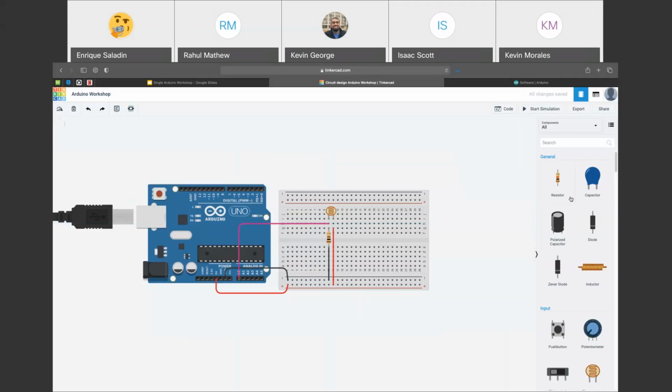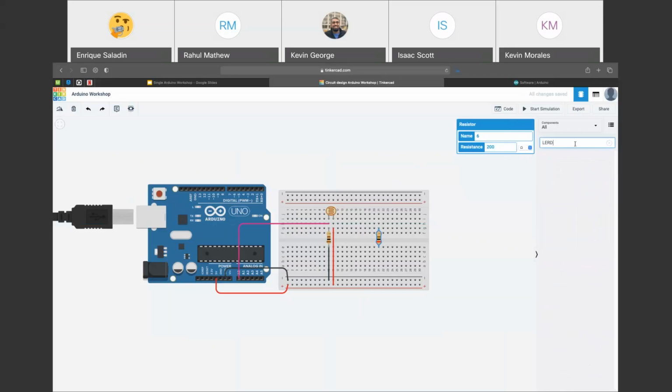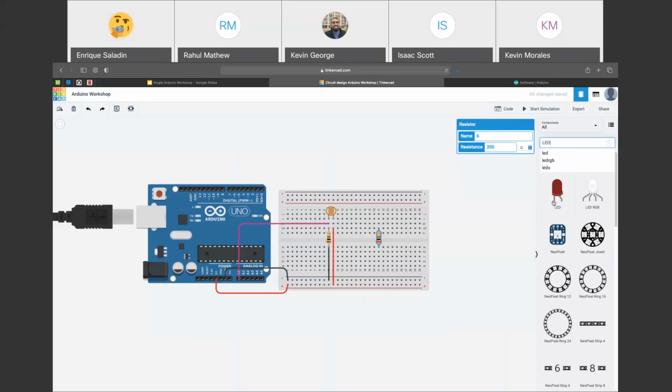Then I'm going to have, let's say, a resistor. That's going to be 220 ohms. So by now you should know the same procedure.